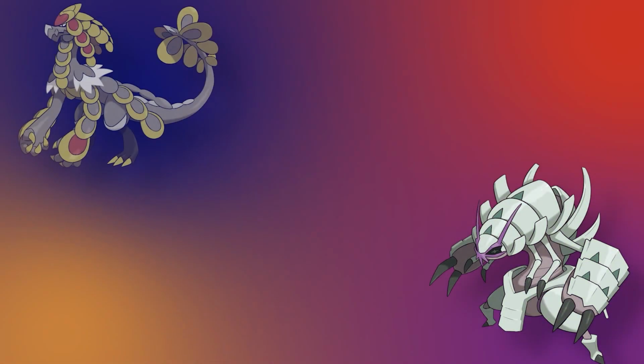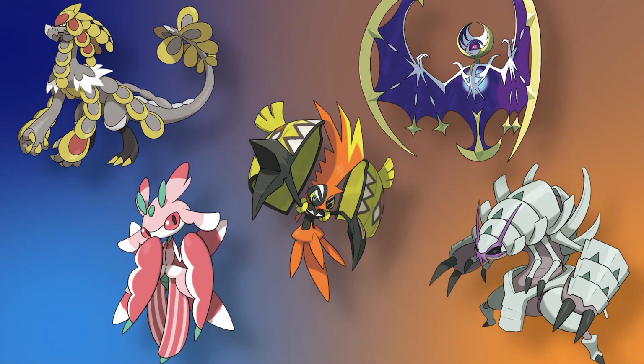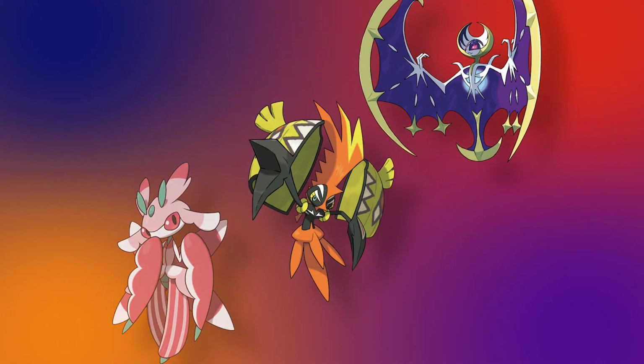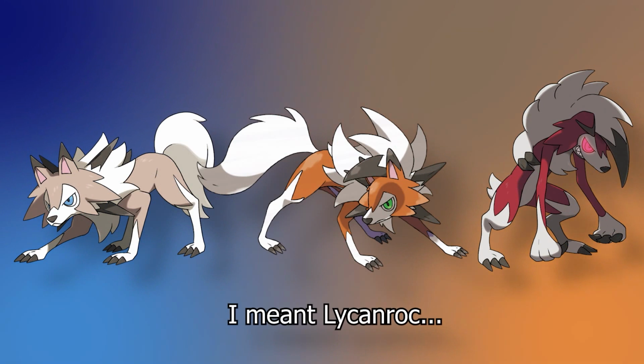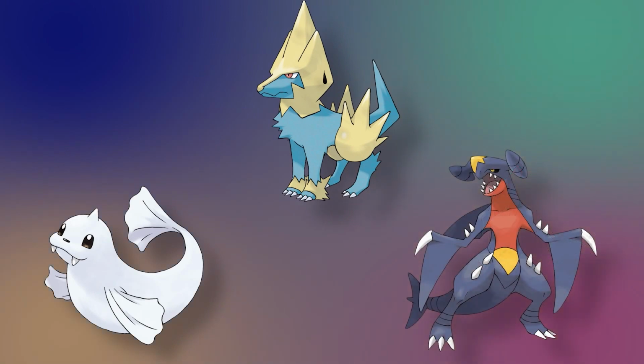Another hallmark of this generation is its elaborate designs. These are designs that, while highly detailed, don't necessarily look cluttered. Examples include Golisopod, Komala, Lurantis, Tapu Koko, and Lunala. All of these designs are far more complicated than anything you would see in the first few generations, but unlike generations 4 and 5, the details do not seem tacked on, but are rather an integrated part of the Pokemon's concept. In fact, there are almost no instances in this generation of random spots, rings, or stripes added to the Pokemon designs, and Rockruff is the only example I can think of a Pokemon with unnecessary spikes, something that used to be much more common in the designs.